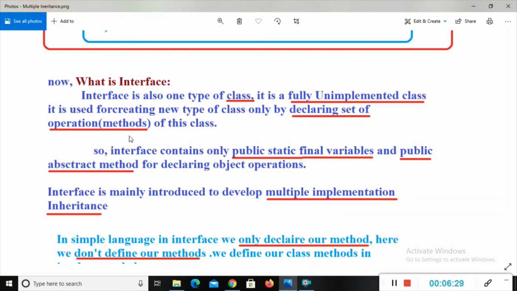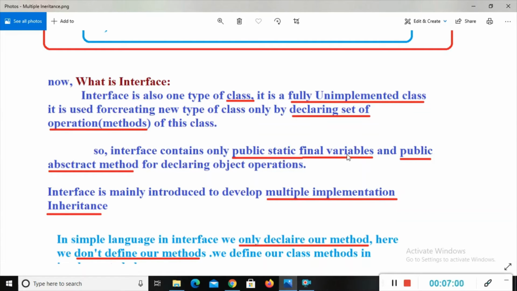In Java or in any programming language, we call a method an operation, okay. If you have been using Java for a long time, you already know this terminology. And if you are a beginner, maybe you don't know it, that's why I'm telling you, okay, methods of this class, right?